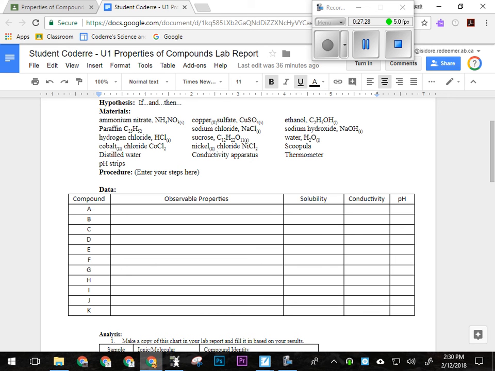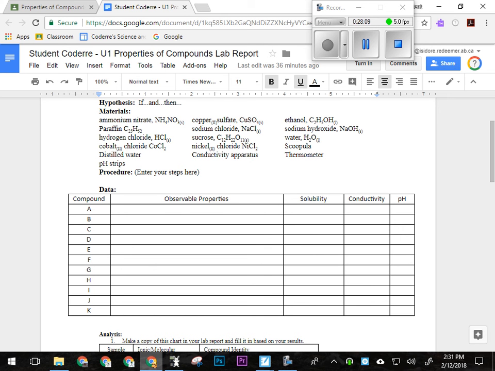The last test you're going to perform is the pH test. You'll each get a vial like this one, and inside is pH paper. With each little piece of pH paper, you could probably test 2 different solutions. I would pull it off and tear it in half. It's not like we're dealing with large amounts of anything here. So peel it off, tear it in half, place it in the solution. Don't leave it in there very long. Just put it in there so that it's wet, take it out and compare it to the color chart that is on the vial itself, and then record the number in the chart.